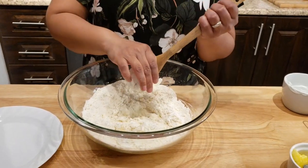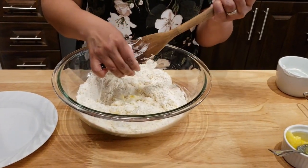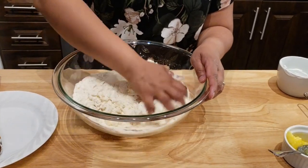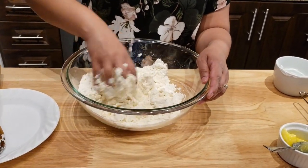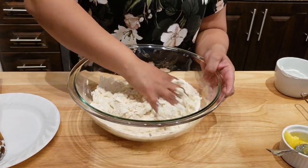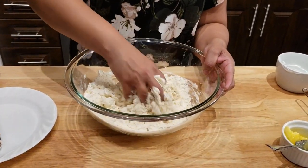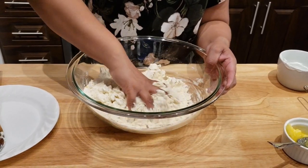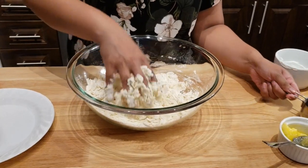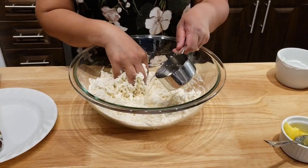Now I want to switch to my hand, and then I'm gonna start making the dough. Make sure this dough stays rough, not smooth like pizza dough, not smooth like a roti dough or paratha dough. No, this has to stay rough. And I think I need to add a little bit of water. I'm gonna add a little bit at a time.